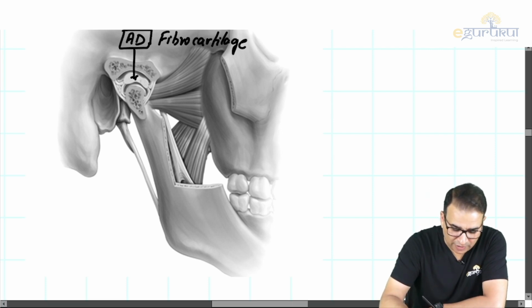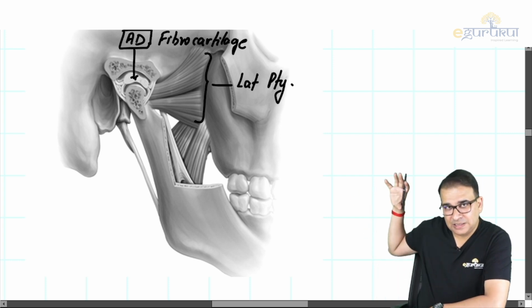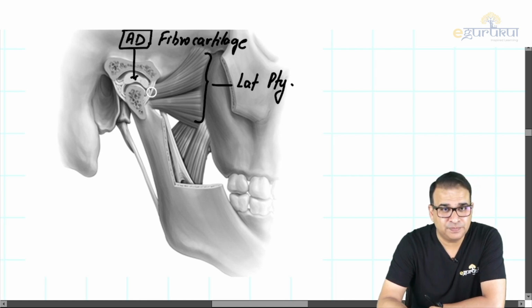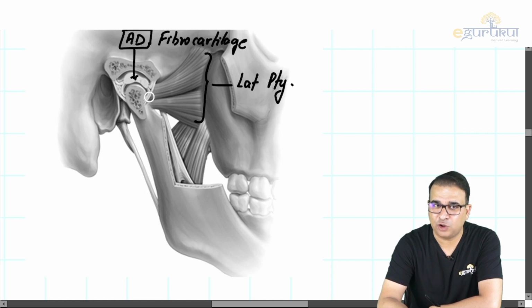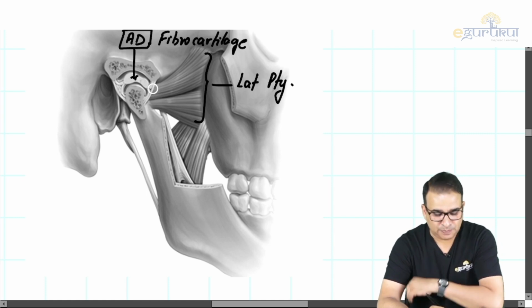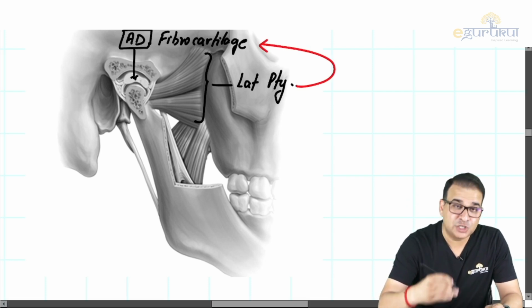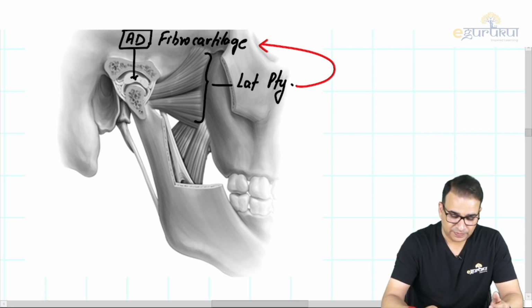Now, the muscle that you're looking at right now, we have an upper head and a lower head of this muscle. This muscle here is the lateral pterygoid, and you can see this muscle is running backward. The origin is from the lateral surface of the lateral pterygoid plate, and then it goes backward, inserting on the capsule of the TMJ and also the pterygoid fovea, which is a small depression present in front of the neck of the mandible. And it is believed that this articular disc, this fibrocartilage, is basically the remnant or extension of the tendon of the lateral pterygoid itself.